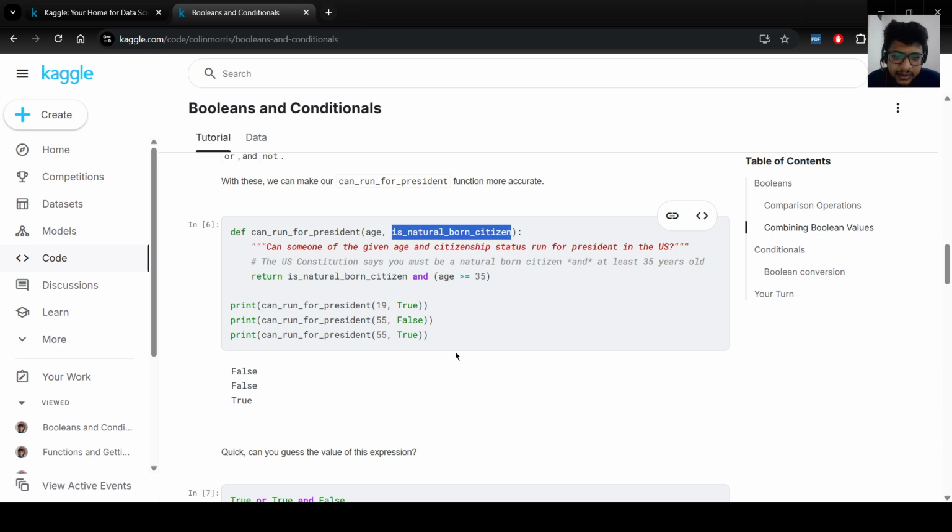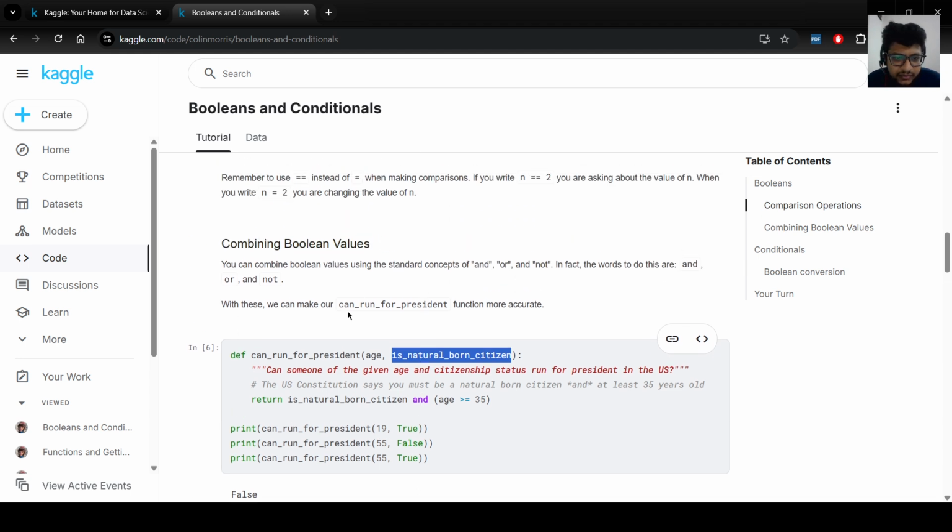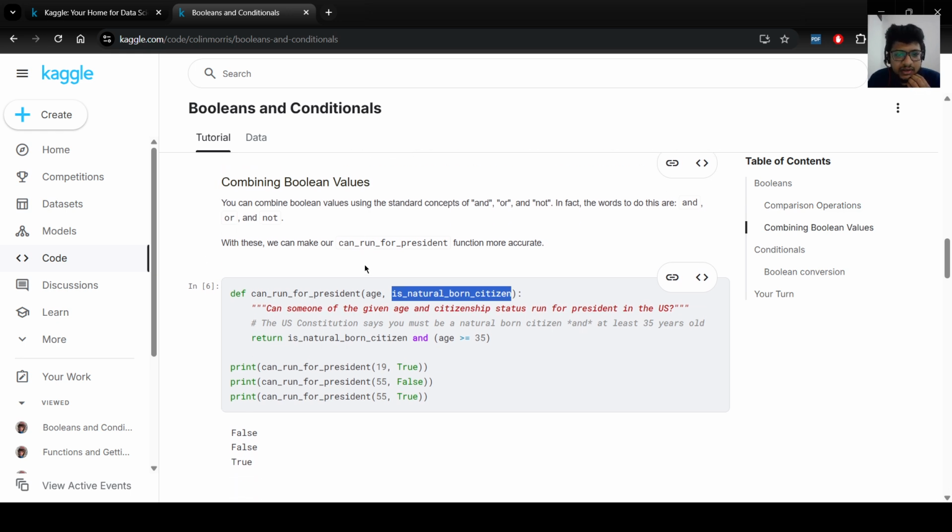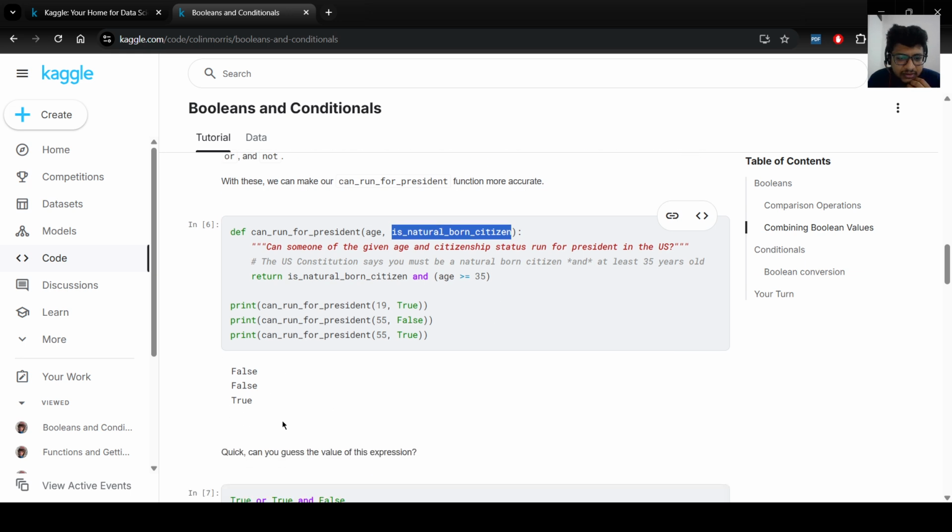I don't know why they have given true, false, and true for is_natural_born_citizen. I was expecting a nationality here, and then we would check whether the person belongs to a particular nation and return.